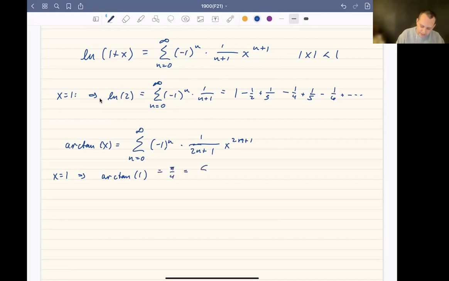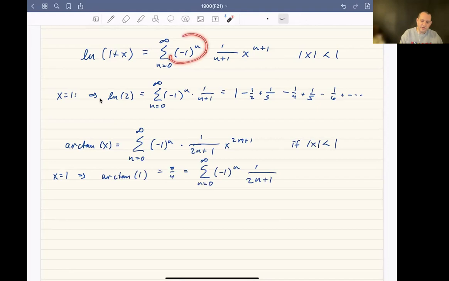And so this is going to be written as a series, n equals 0 to infinity, negative 1 to the n, times 1 over 2n plus 1. And again, this original series is really only going to be valid when x is less than 1 in absolute value, but it turns out it's also valid at 1 because you get this alternating series behavior. Everything's fine. In this case, it's actually also valid at negative 1.